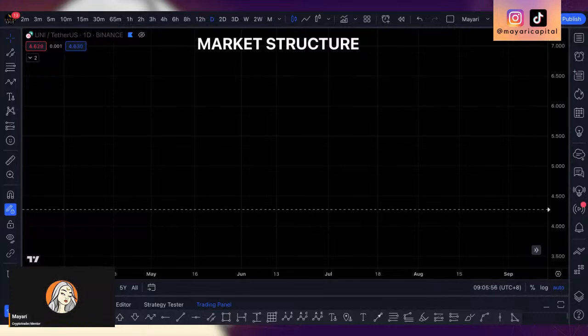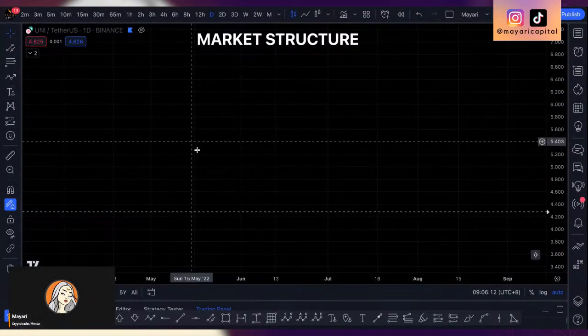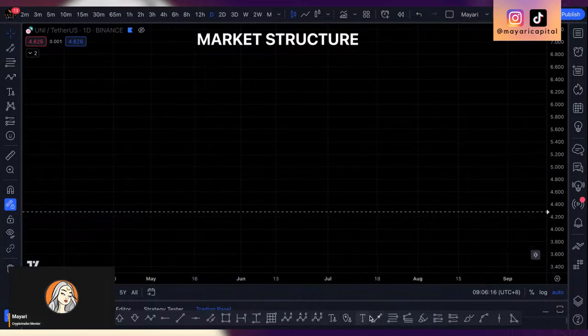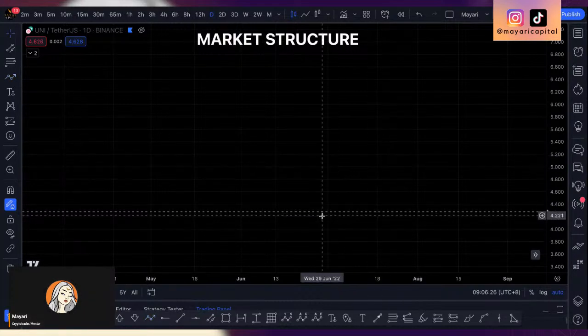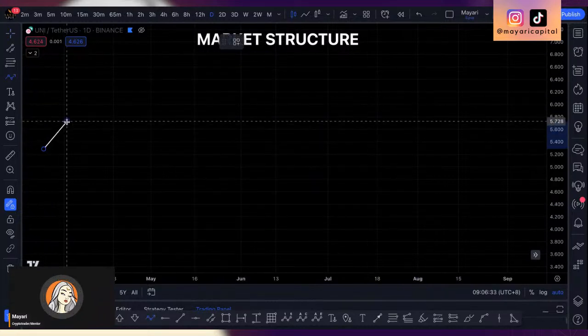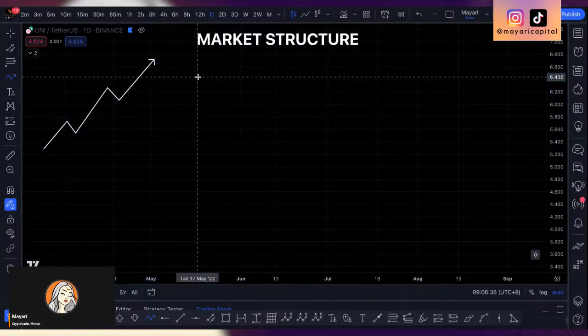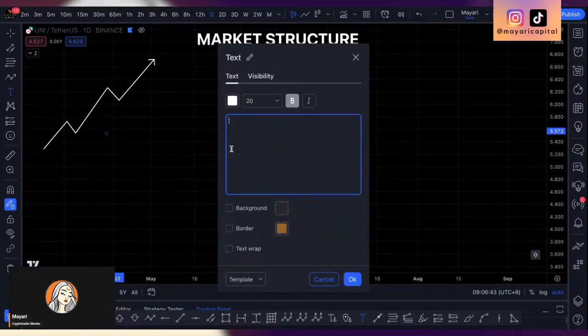Now market structure, guys. There's only two to three things that you have to know with market structure. First of all, we have different types. One of them, which I mentioned yesterday in the lingo, is the uptrend. So one market structure that we have is, let me remove this one. Uptrend looks like this. Can you see it is trending? Yeah, it is trending and going upwards.